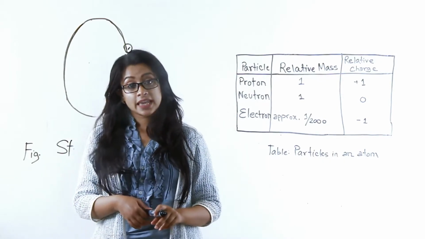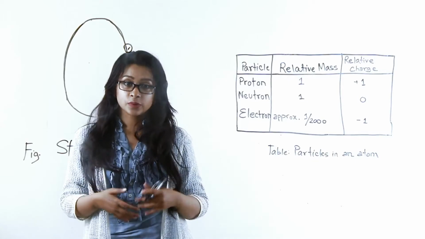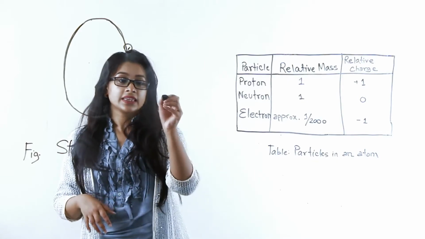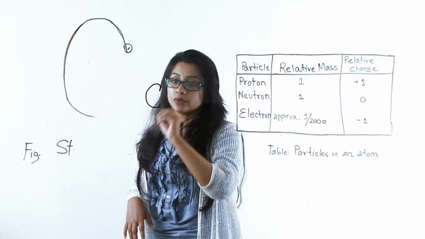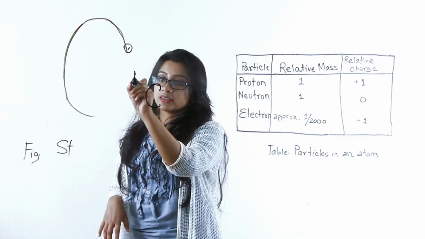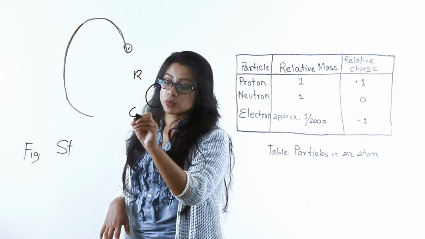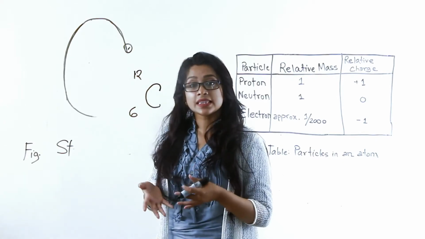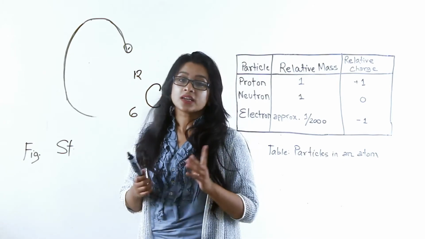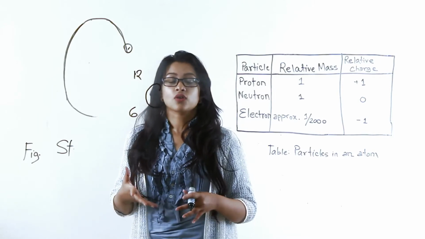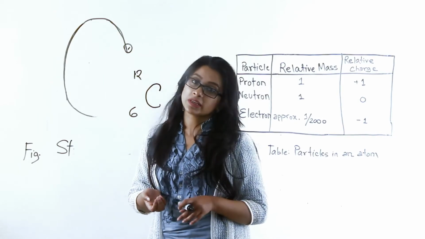Say, if you were to take the element carbon in the periodic table, you would see something like this. The symbol of carbon, which is C, and 12, its mass number, and its atomic number, which is 6. And this is in the case of carbon. What happens when it is in the case of elements like sodium or magnesium?